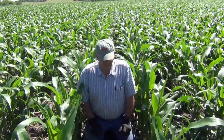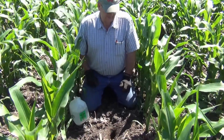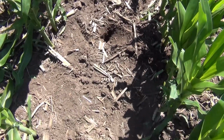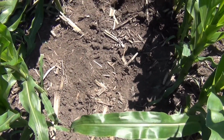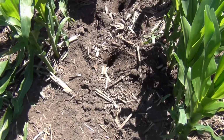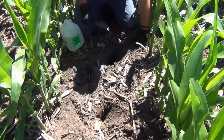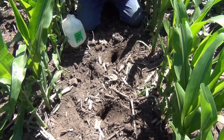We're in a field that had the RT850 ran through it, and it was 2 weeks ago that this tillage was done on this field. So we've come back and we want to just take an example. I've dug out around 2 of the tooth marks here and here where it's gone, and I've left the one in the middle the way it is.